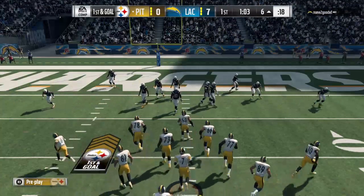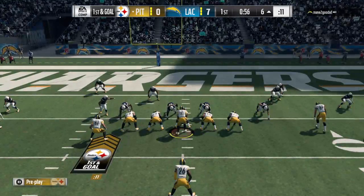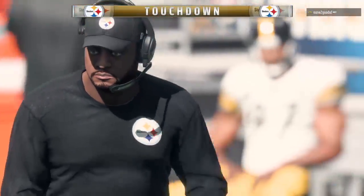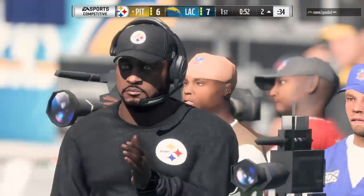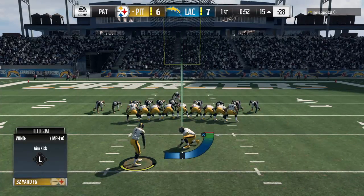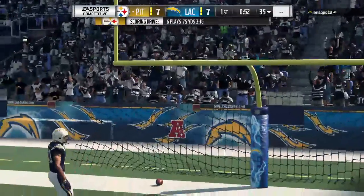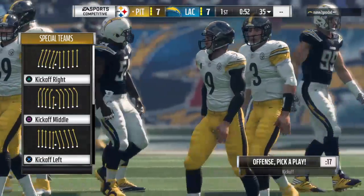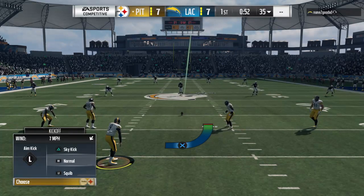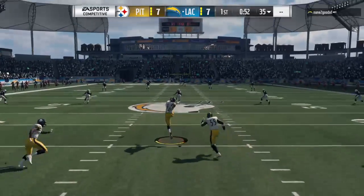And here we go on 1st and goal. Defense showing blitz. Now Bell. And he's going to take it in for a Steeler touchdown. Le'Veon Bell, a 6-yard touchdown run. And the Steelers are an extra point away from tying this thing up. It's good, and we're all tied at 7 apiece. So a tie ball game here as the kick's away.